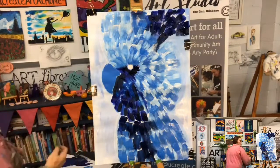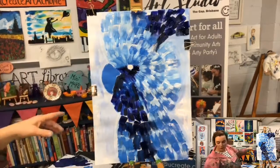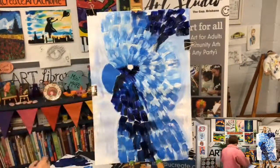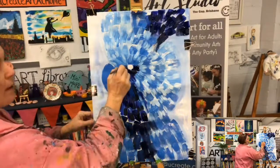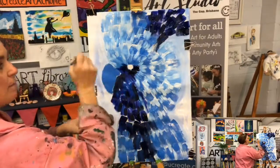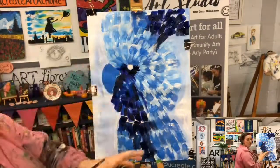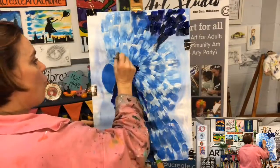And if you end up over painting an area and you think, no, I've lost it, you can see there, look, I've just got a bit of light blue that's gone over my black, and my blue black. So I'm just going to get my blue black, I'm just going to go over the top of it, and then that creates the next layer of feathers over the top again. All right, so you keep playing with that whole mixture.